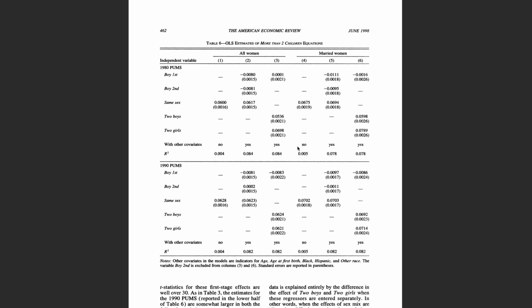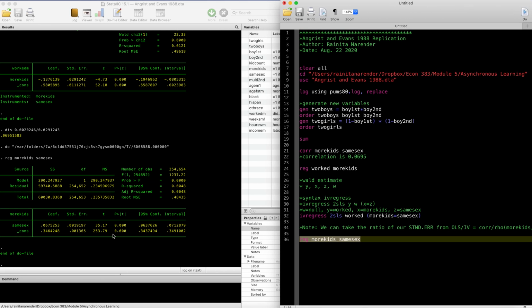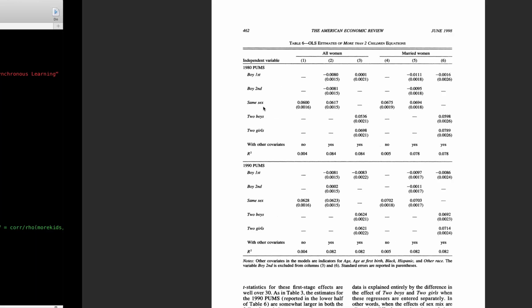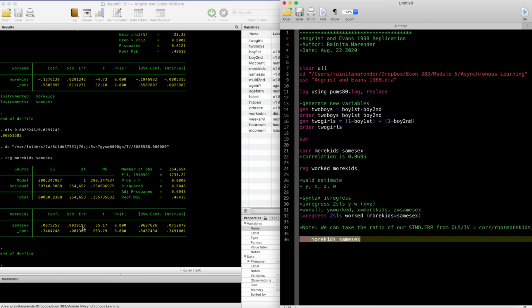So these are the OLS estimates of more than 2 children equations. For the same sex, we get 0.067 as our coefficient, and they get 0.0675. Standard error of 0.0019, and we get the same standard error of 0.0019.